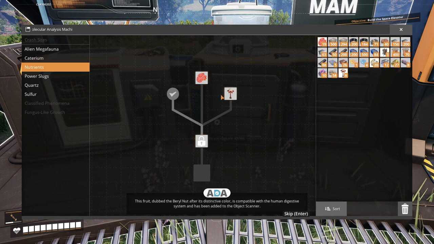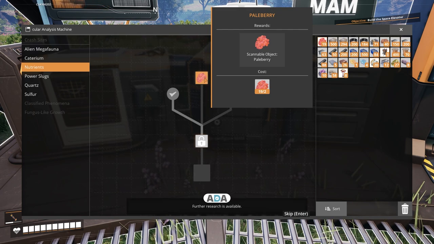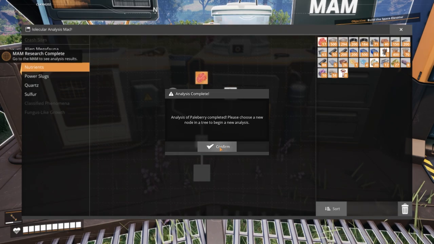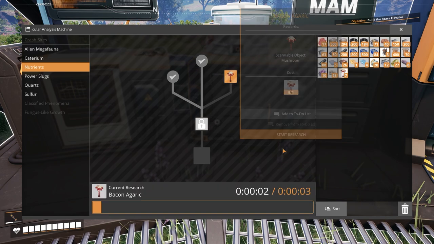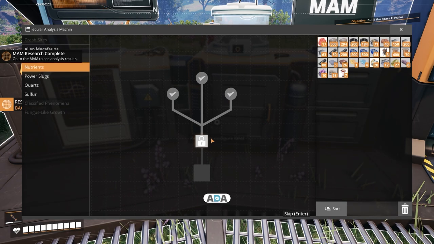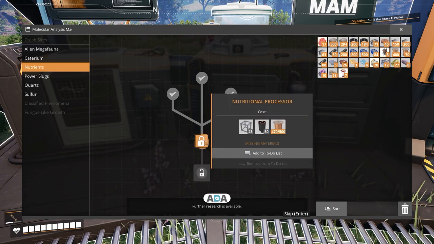This fruit, dubbed the barrel nut after its distinctive color, is compatible with the human digestive system and has been added to the object scanner. Further research is available. This fruit, dubbed the paleberry due to its tendency to stay light in color even when ripe, is compatible with the human digestive system and has been added to the object scanner. Further research is available. This mushroom, dubbed bacon agaric due to its uncanny resemblance to raw bacon, is compatible with the human digestive system and has been added to the object scanner. Further research is available.